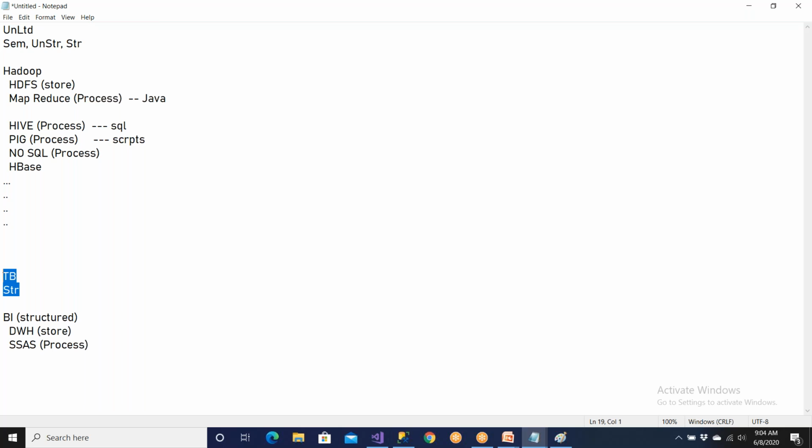BI can always handle only structured data. If somebody says I have data in Excel, then BI says you load the data into SQL or into the data warehouse. So Excel data is converted, at the end of the day, into data warehousing data, which is structured data. Even though Excel is structured data, BI needs data to be stored in SQL or in the data warehouse only.